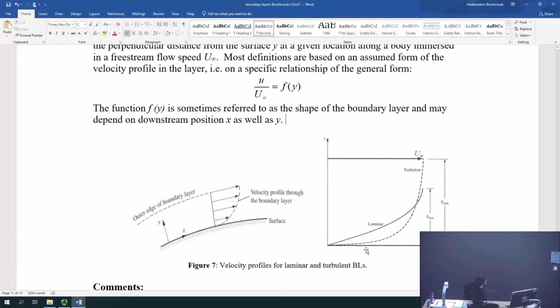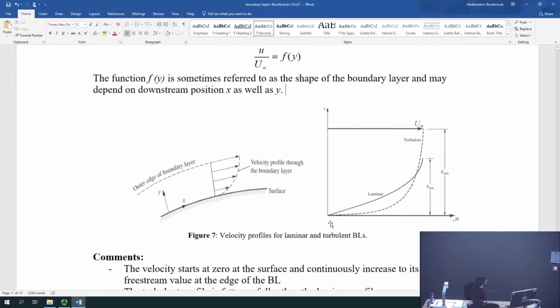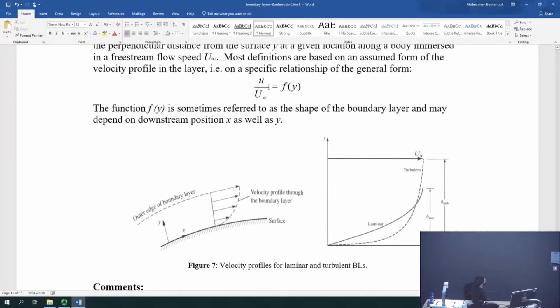And this is what I'm showing you here. So, again, what we plot, of course, we're plotting how u varies with y. So, typically, you've got the y-axis, and here is the speed itself.